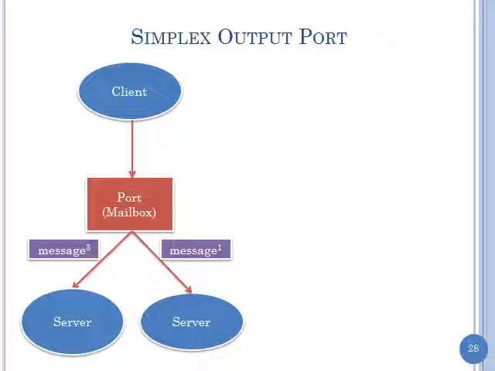You can put it in the header that this message goes to this server. But if I'm putting it in the header, then I might as well have a separate duplex port with each one of them. You could just send it to some central mailbox, like some network storage, and then the servers pull it every so often, or the box notifies them that there's a message pending, and they retrieve it.